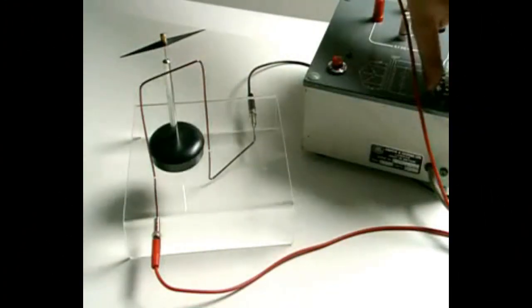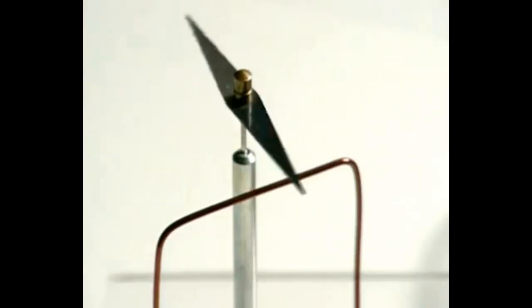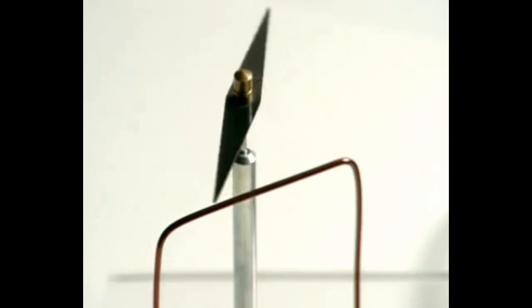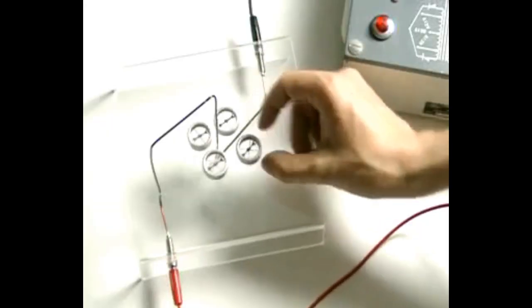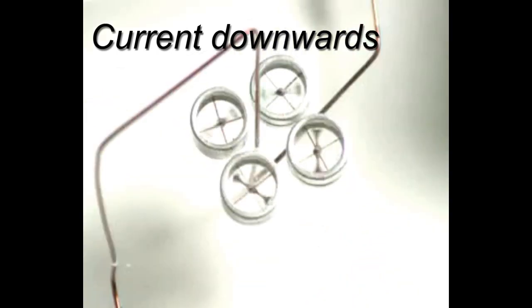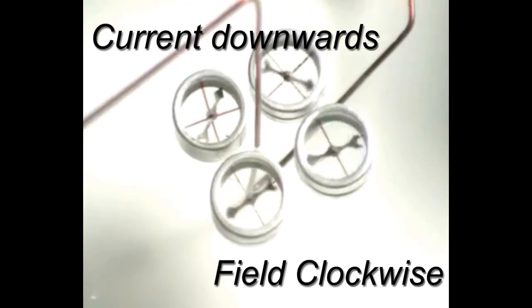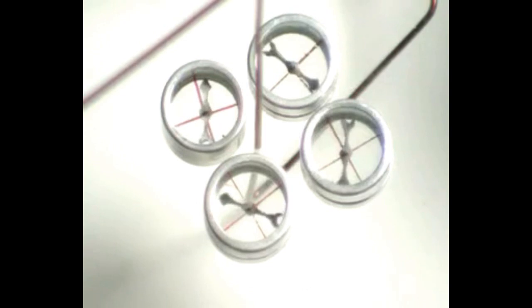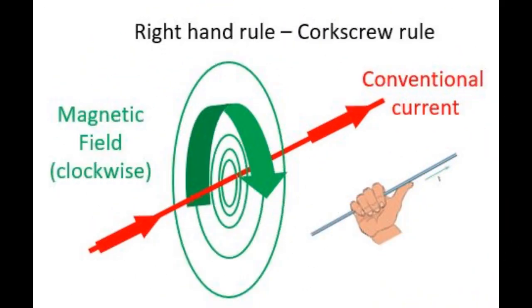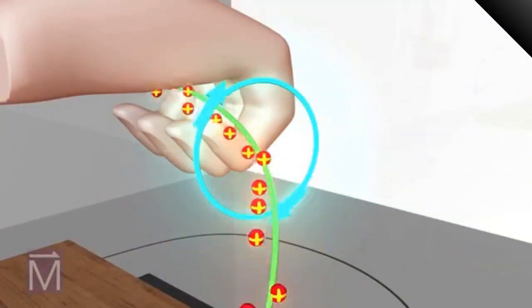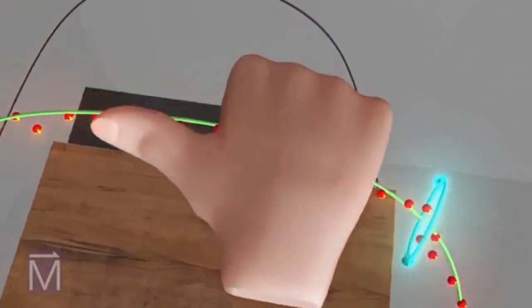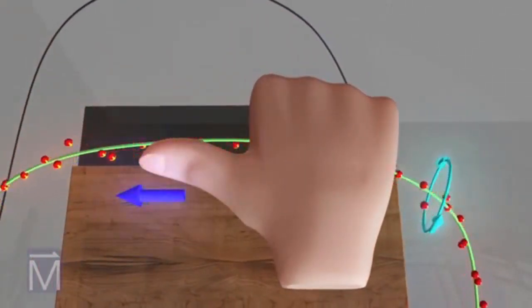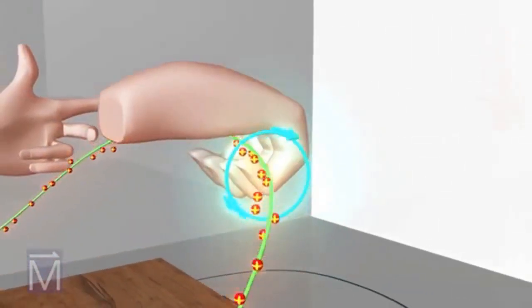When a current flows through this wire, the compass needle deflects to one side. An electric current produces a magnetic field. Plotting compasses show the circular field pattern around the wire. This is the right hand or corkscrew rule. Where the thumb on the right hand gives the direction of the current and the fingers wrapped around give the direction of the field. Using your right hand, grip the wire. The thumb gives the direction of the current and the blue circle shows the field going in a clockwise direction.